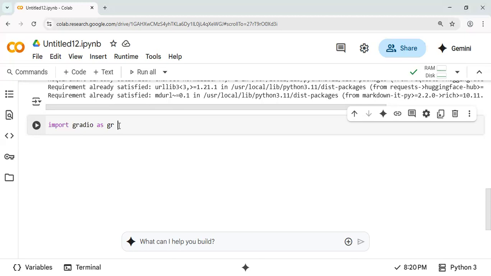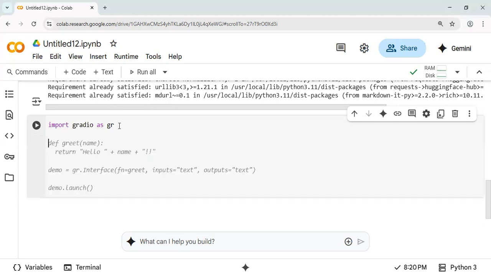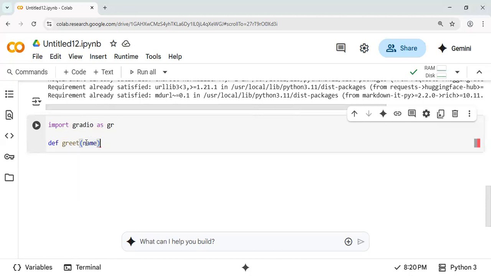And then the next thing I would like to do is create an interface where I can give my name as an input and get an output with the help of a user interface. For that, I'll be creating def greet. Greet is the name of the function which I'm going to have, and then I'll pass a parameter called name. So greet is the name of the function and name is the parameter. And then I have to close my function and press enter.